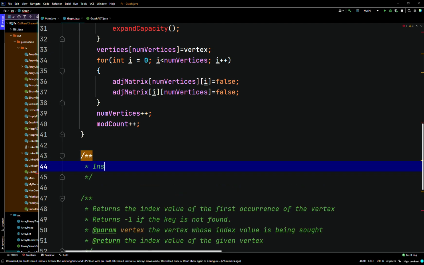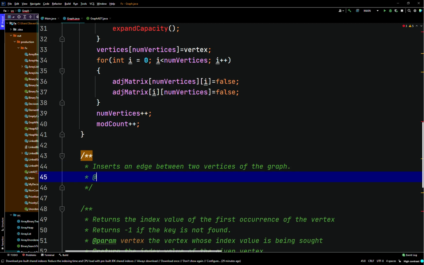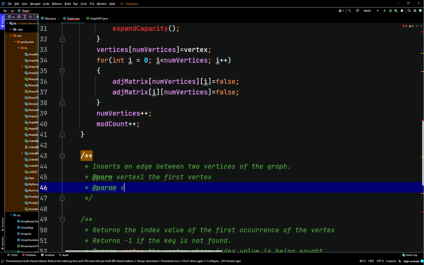So we'll say inserts an edge between two vertices of the graph. @param vertex 1, the first vertex. @param vertex 2, the second vertex.